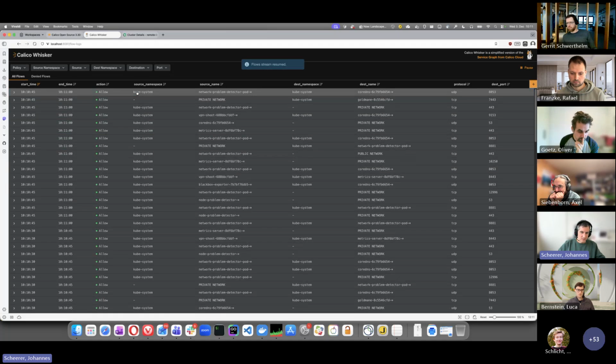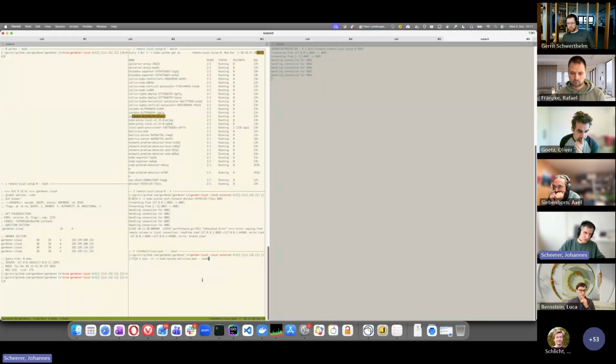So that's all nice, but what we actually also want to see is what if we have a malicious pod in our system trying to, for example, resolve something. So trying to do DNS queries, which obviously fail because we have a 1.33 cluster and a deny all policy in our kube-system namespace. Or if we also simply try to go directly to an IP address, which is the Gardener cloud domain.